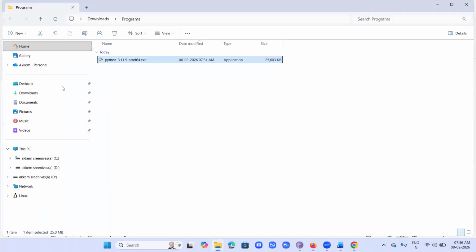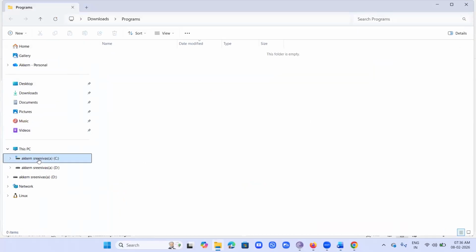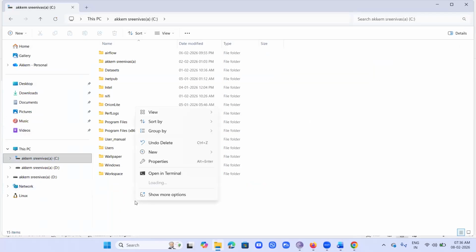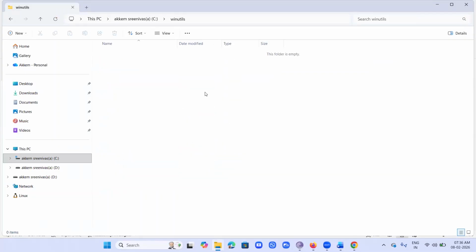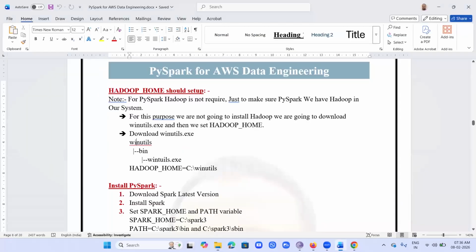So first I'm going to create a folder in C drive, WinUtils. In that, I am going to create a folder called bin, and in that bin, I am going to place this winutils.exe file.